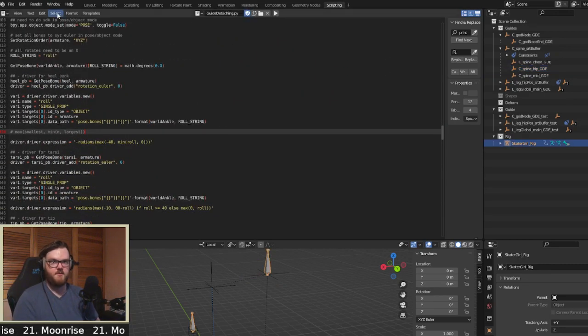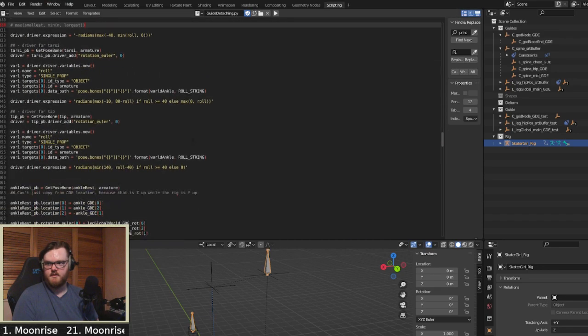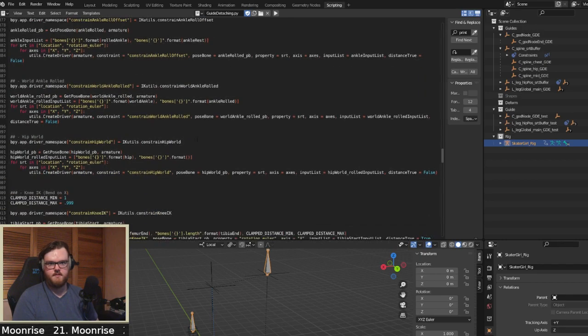Yeah, something's broken, of course it is. Hip world underscore PV is not defined. Oh, 402. Oh, hip and then hip offset.